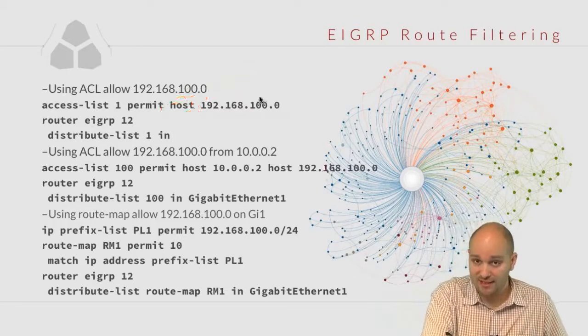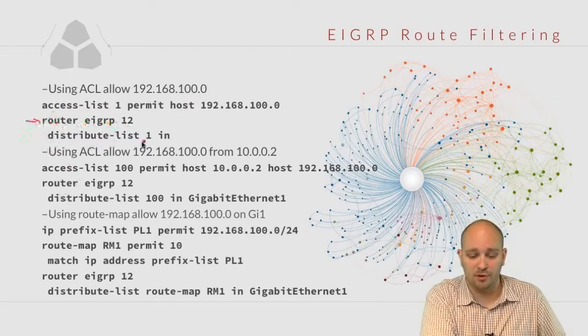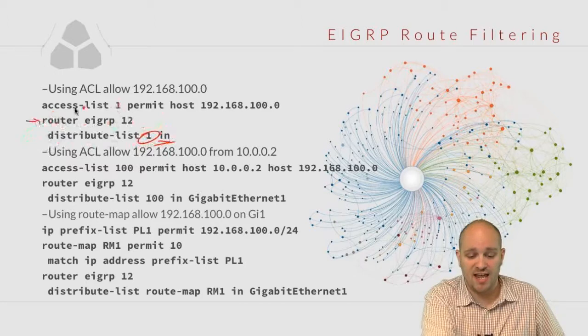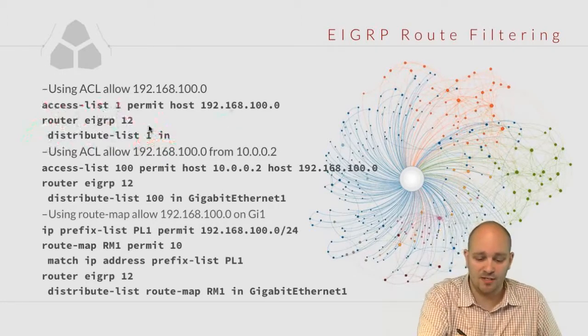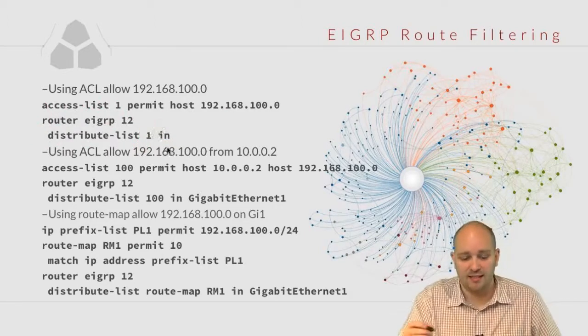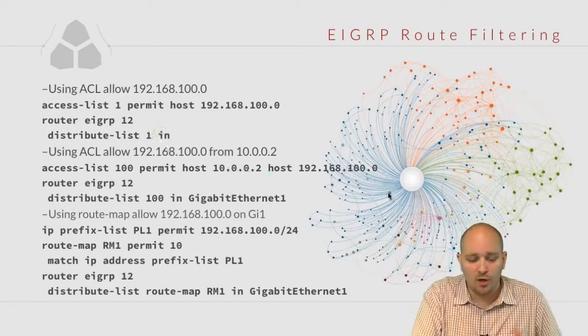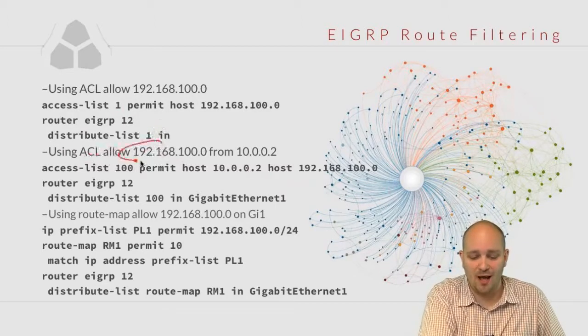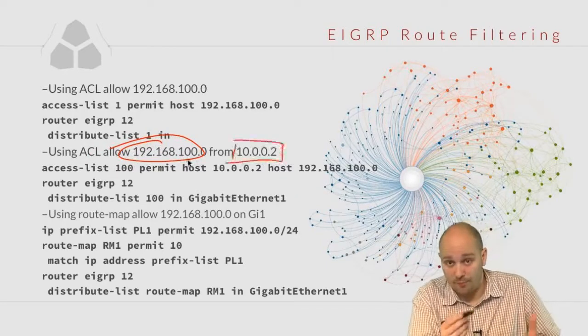Now, that I have explained this, we are going to go into router EIGRP 12, distribute list, specify the access list number in. If this was a name, if you use the named access list, it will be the exact same syntax. Please note that there is an absence of that prefix keyword that is here if you are using this with prefix lists. Now, what if we wanted to use the access list to allow a certain network from a particular host or from a particular neighbor?